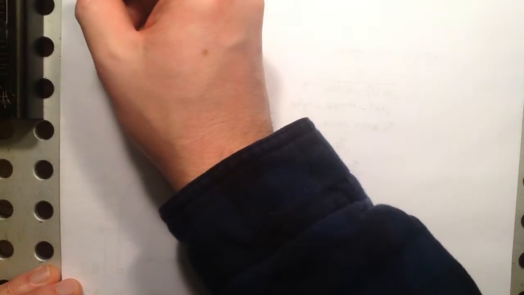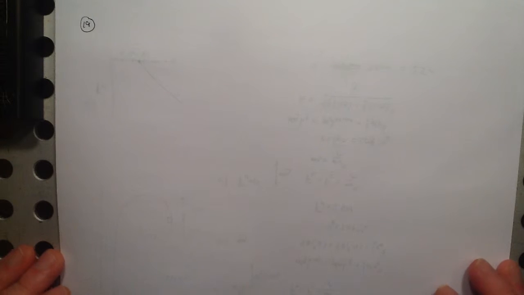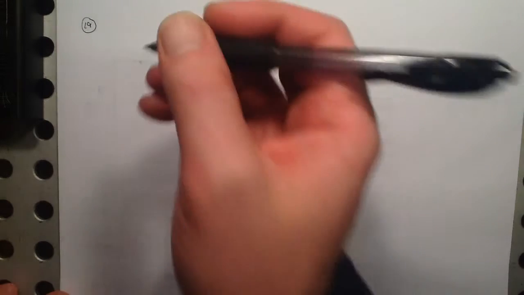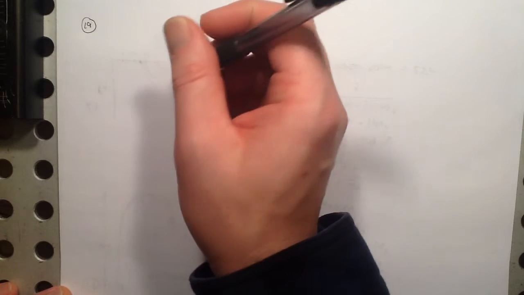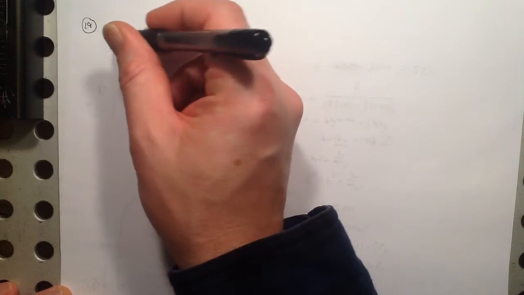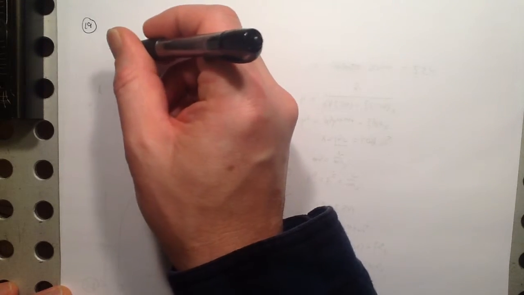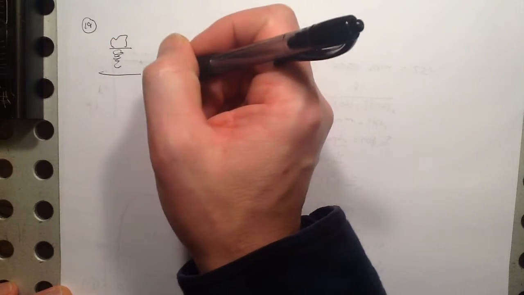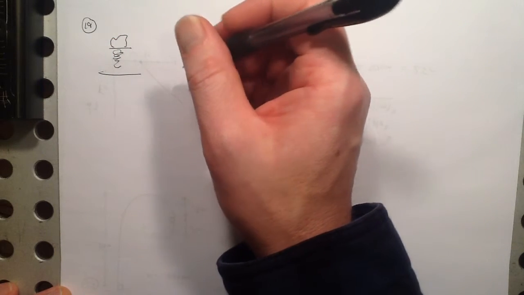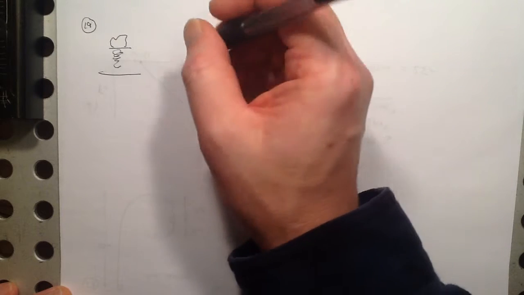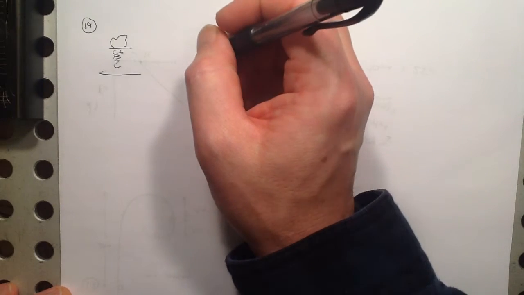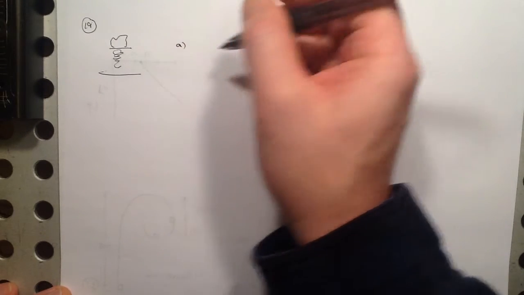All right, 19. So we can make quicker work of that. In 19, we have an 8 kilogram stone that's at rest on a spring. Here's the stone. It's at rest on a spring. And the spring is compressed 10 centimeters by the stone. So let's just find the spring constant.